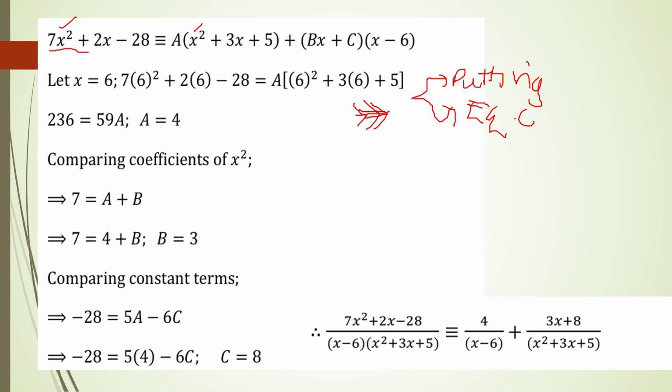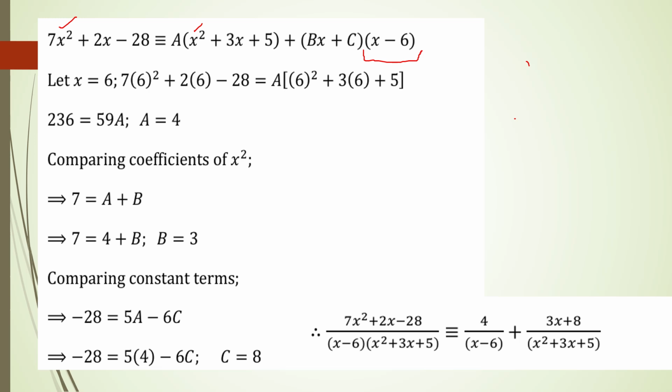So if you look at this, I've already explained this step. After multiplying it out by the LCM, you're going to end up with this expression. So from here, we first look at a way of making one bracket to be 0. If I want this bracket of x minus 6 to be equal to 0, the value of x, if I make x the subject, is going to be equal to 6. So it means that all this function is going to be 0, and for other values that are not going to be 0, I substitute for x being equal to 6. And if I let x to be 6, this side I'm going to have 7 into 6 squared, then plus 2 into 6, then minus 28.